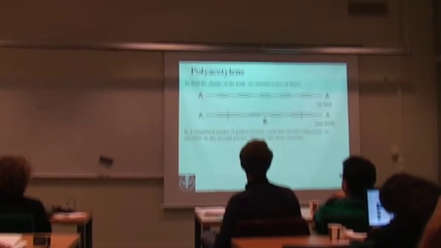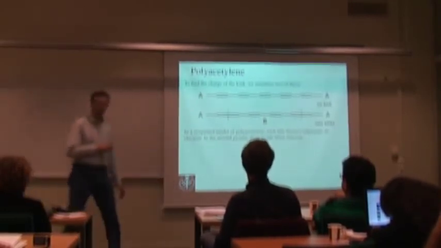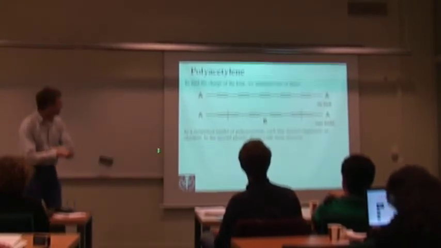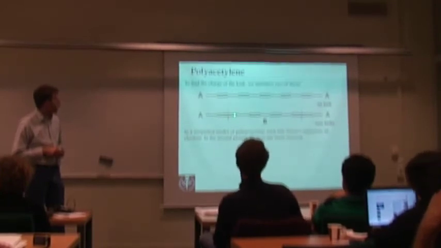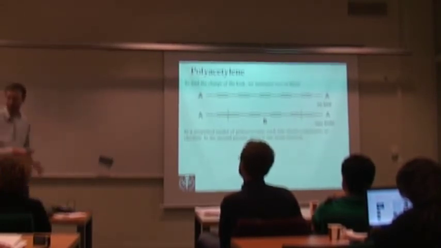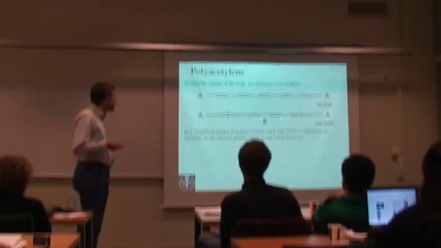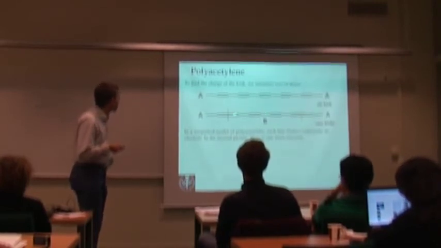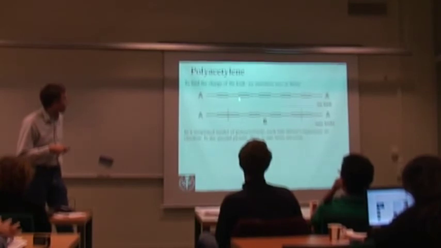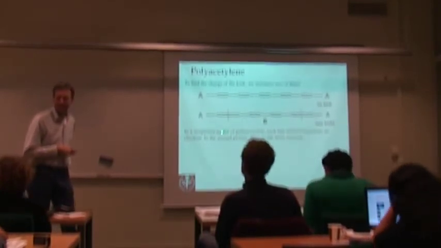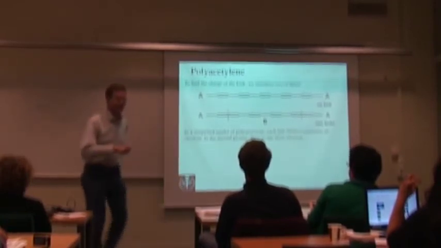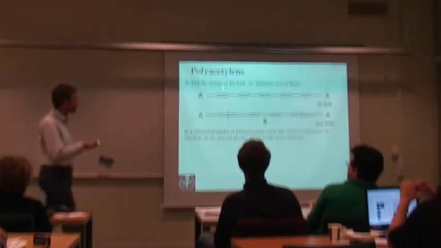Now I'm going to try to figure out how much charge I actually have. For this, I'm going to look at a simplified model of polyacetylene, which is not really describing polyacetylene, but just for the sake of the argument. All these lines just represent an electron. These are bonds, and this is just one electron. Real bonds are actually two electrons, but I'm just going to ignore that. Each bond is just an electron, which represents some charge, and you can count how much charge is in here. Maybe I get 16 lines here, and here there's 17. So I have, say, 16 charges here and 17 charges here. Maybe I counted wrong, but I know for sure that the difference is one.